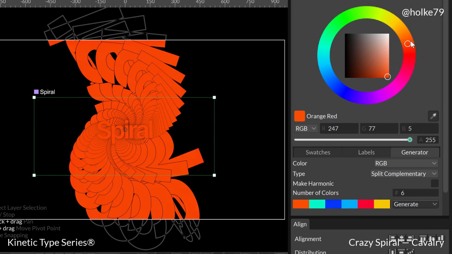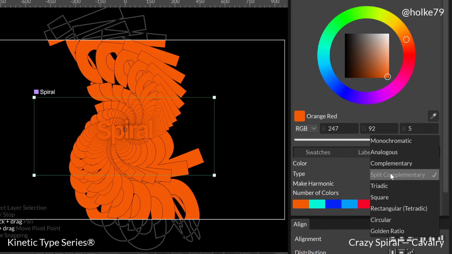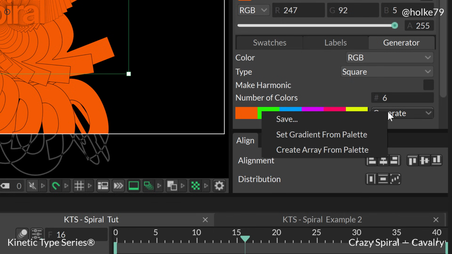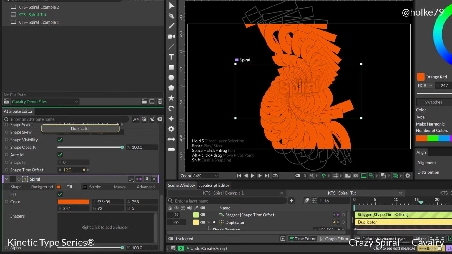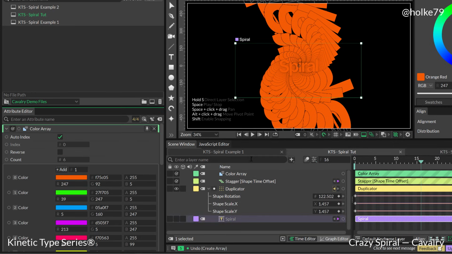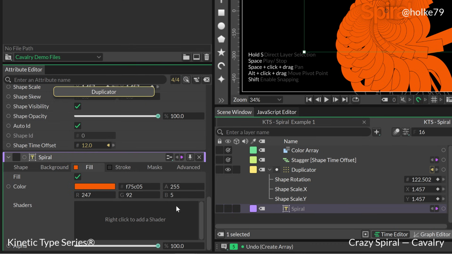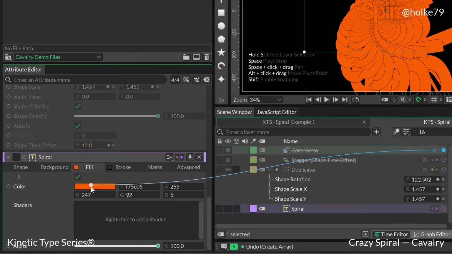In this case, I'm going to grab the lead color, and you know that in type you can go for different combinations and change the amount here and all. I think this is a pretty fun and funky color palette. So here in the generate button, I'm going to create an array from palette, and this needs to be connected into the field of our text. So this is the field of our text. I need to link the color array, or connect it, right here.